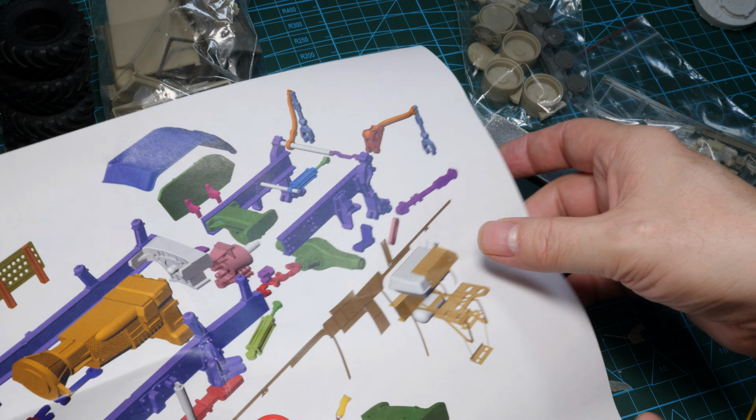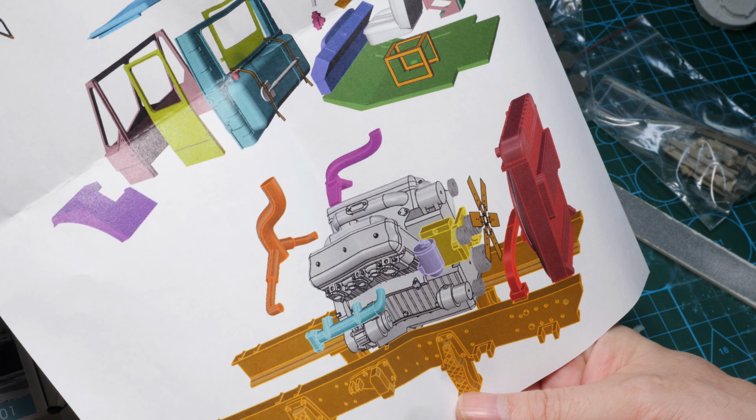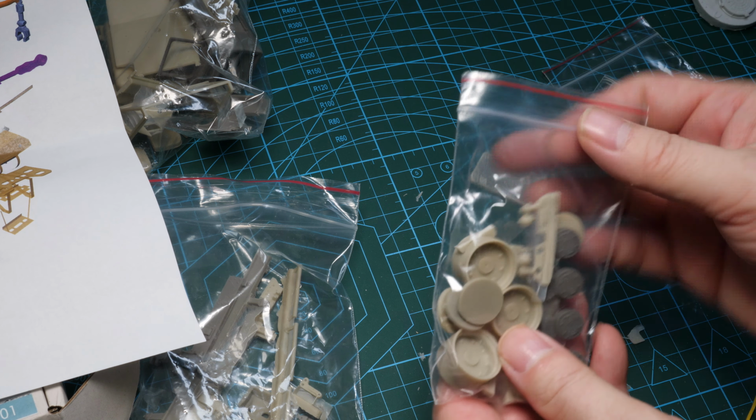So we'll go through, have a look at everything and try and work out where everything fits, because it's not entirely clear how everything will work out there, but we'll cross that bridge when we come to it.